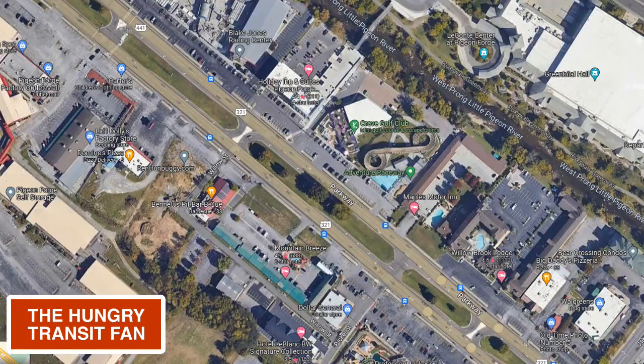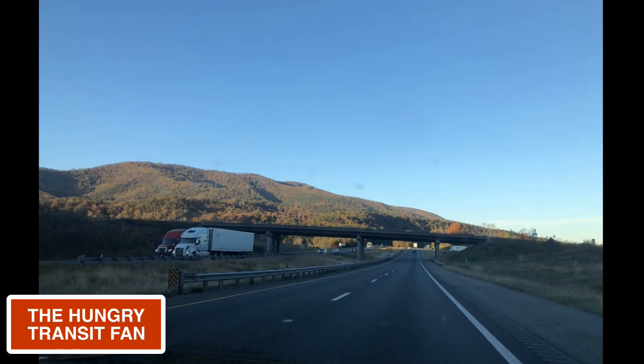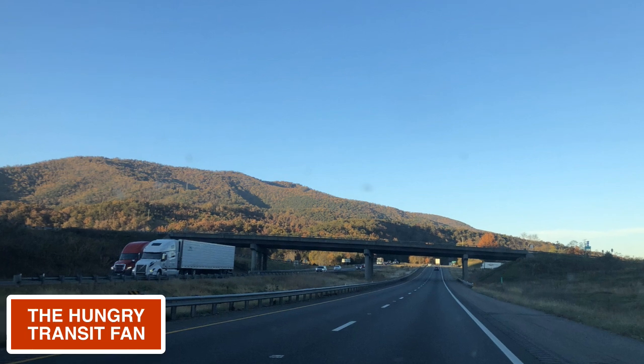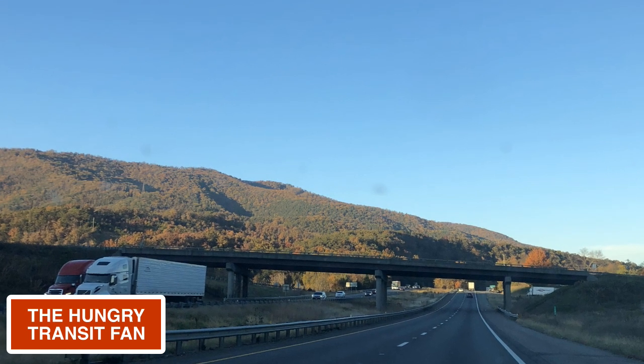In the same vein, any rail venture would also require new stations in an area with quite a limited amount of real estate, lest any of the acres of private and public parking be repurposed. For better or worse, Pigeon Forge is stuck with trolley buses for now. So, will anything fix it? I don't know. I'm no transit planner or urban planner, I'm just some guy who likes food in transit.